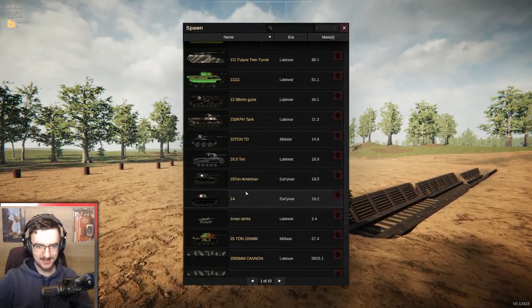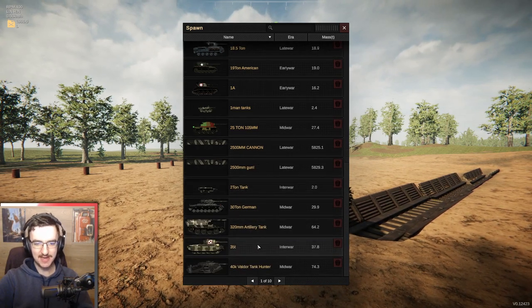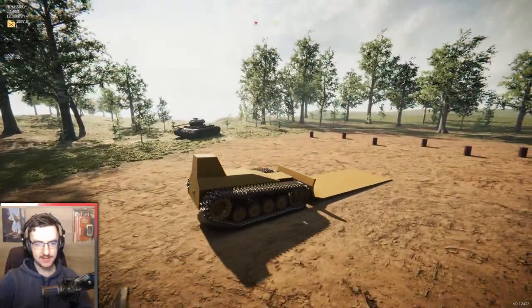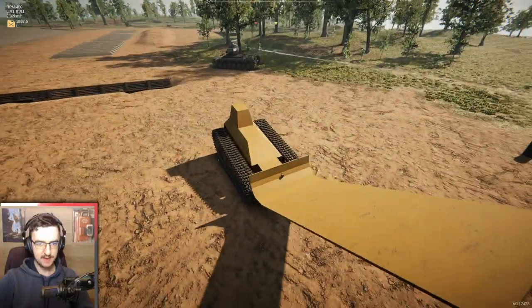Right, okay. Something that's not very deadly, please. I mean, the 2-ton tank isn't very deadly. I kind of want to try it on the 30-ton one, though. There we go. There's a 30-ton tank. It's a bit big, and it's driving off.